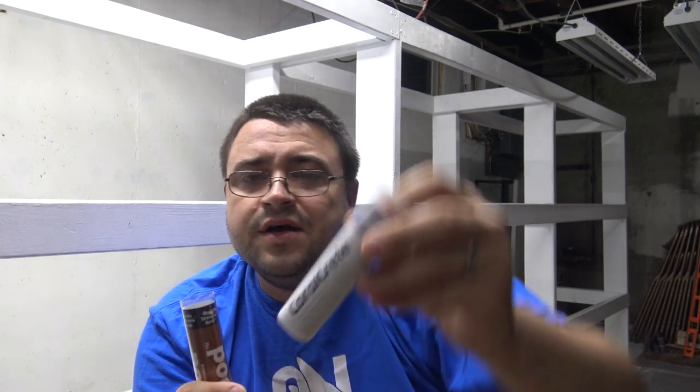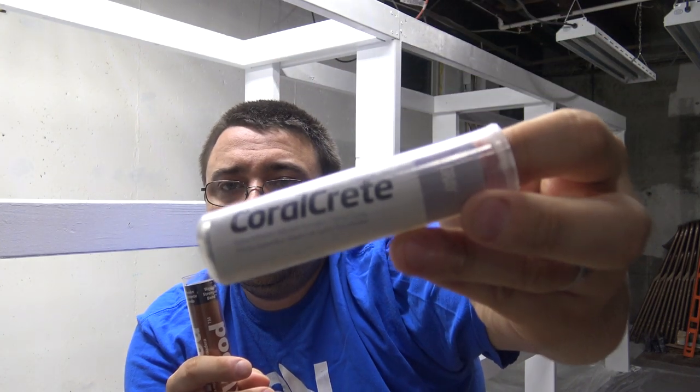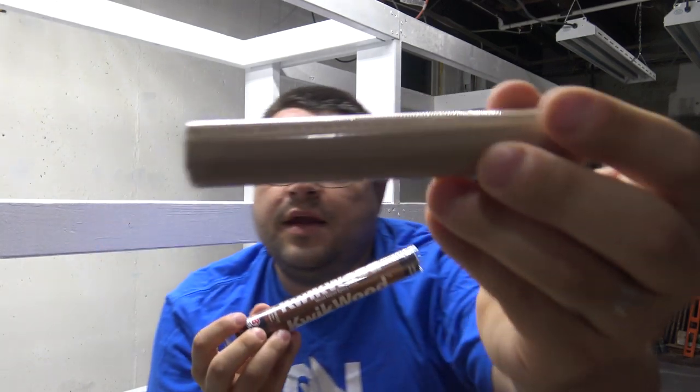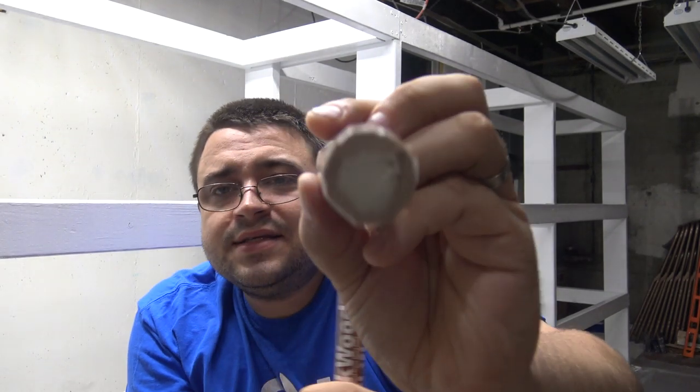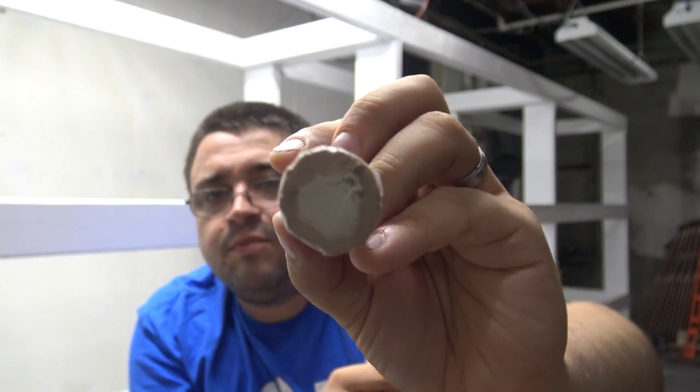When you use epoxies like this, there are a number of different options on the market. Some are for RV or marine boats — those are okay too. There's also Seachem Coral Crete if you're doing anything with corals. But Quick Wood is actually already a light brown color, so it blends in pretty well with any of the projects you're working on. The epoxy has two parts: a brown outer layer and a white inner layer. All you have to do is cut off a piece, mix it up with your fingers until it's nicely blended, and then use that to bind your pieces of driftwood together.